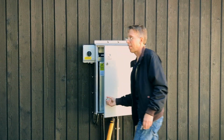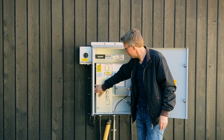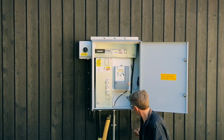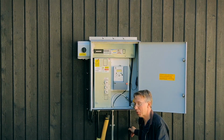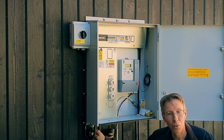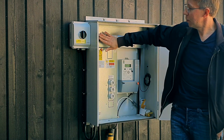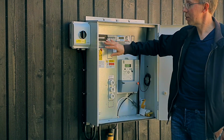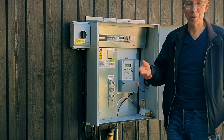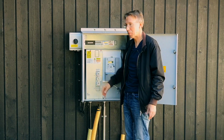Let me take a look. Here we go. Okay. Power in from the solar roof. Power in from the grid. This one is empty. Here's power to the house from the grid or from the solar roof. This is power to the wall box charger for the electric car, or the electric cars even. It says load balancing unit, but what it does is that it just makes sure that if the car is being charged on high power, and then suddenly some equipment in the house starts to take a lot of power, then it just reduces the power that it gives to the car, so you don't blow a fuse, just as simple as that.